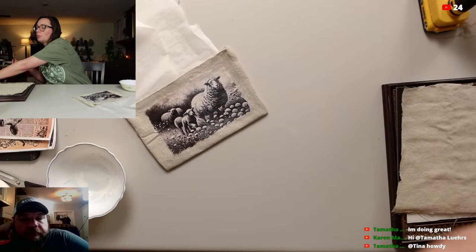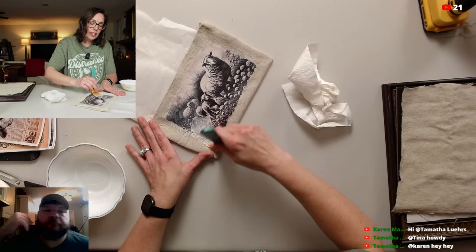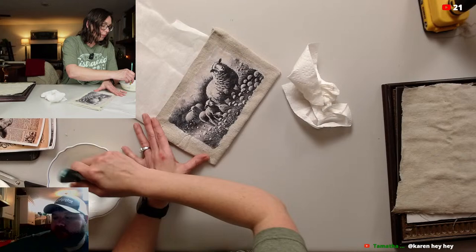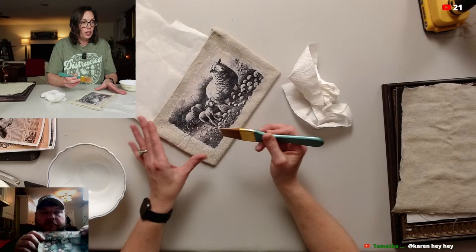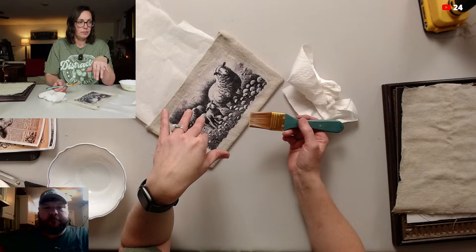But in the end, when it's all said and done, after it's nice and dry and all glued on, it doesn't hurt to take the iron and just go over it just to make sure that there's no air pockets or anything, and that it's just glued down. Yeah, because if you iron it, that one's ironed on. If you iron it, you get this result, which is amazing. I can bend it, I can fold it, I can roll it up. Yeah. And I was really surprised.